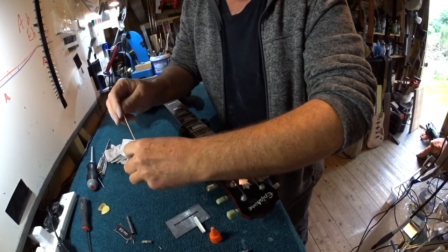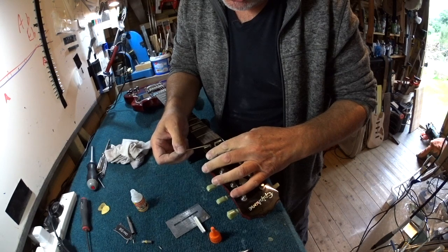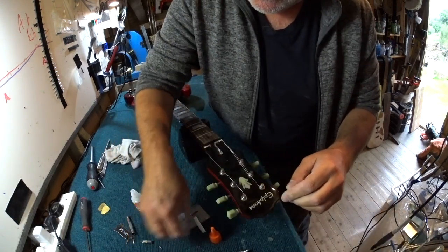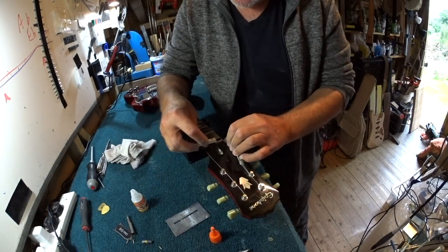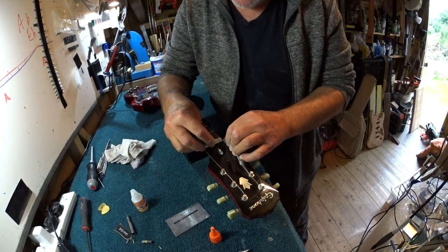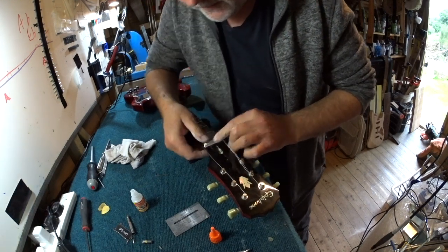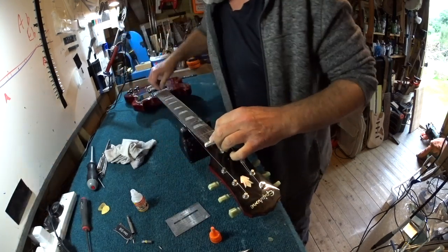So this is a little bit iffy because this stuff is quite warm-ish at the moment, and this stuff has a habit of going off quite quickly when you're not ready for it. But know which way round it is. Get your strings out of the way. Know where you're going. Going absolutely flush on this side. Nice and flush now on that side. Press it in, and Bob's your uncle.